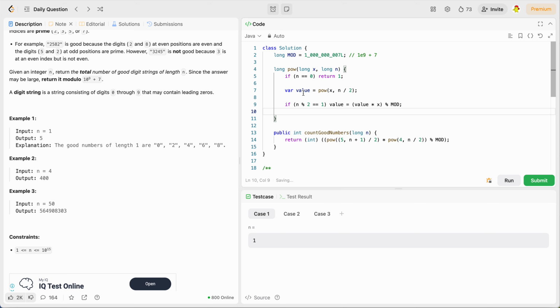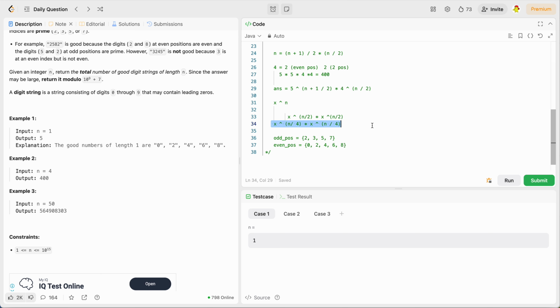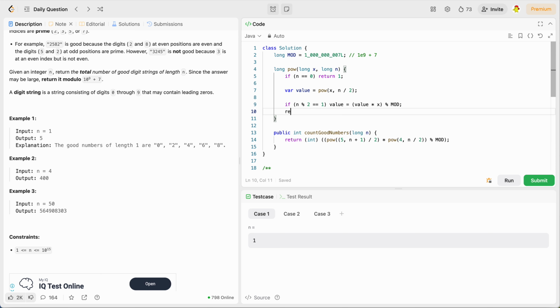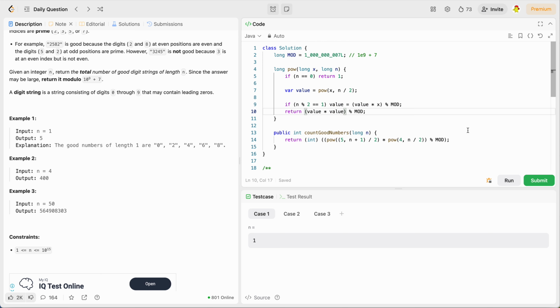Since we calculated the value, we can replace these two calls by returning value times value, whole mod. Yeah, this is it. Let me try to run this.